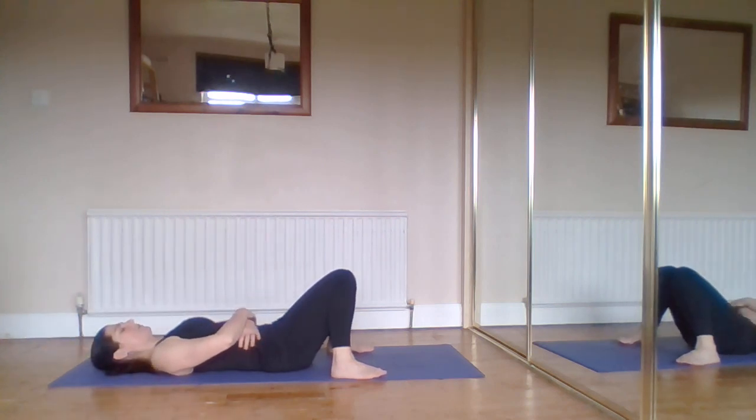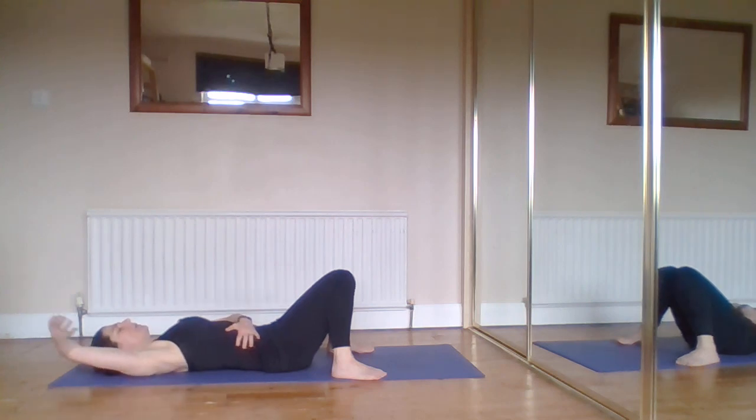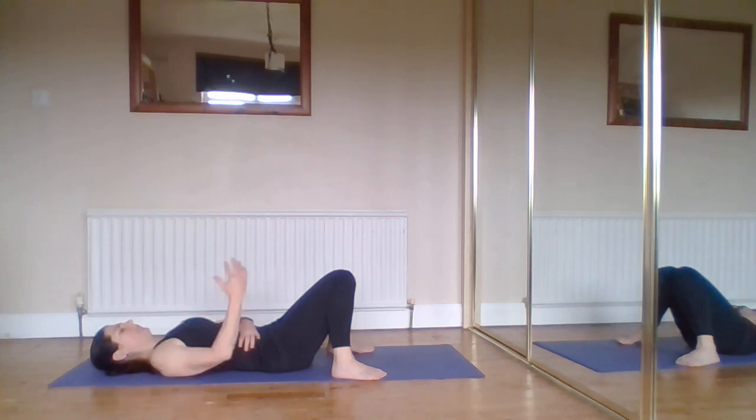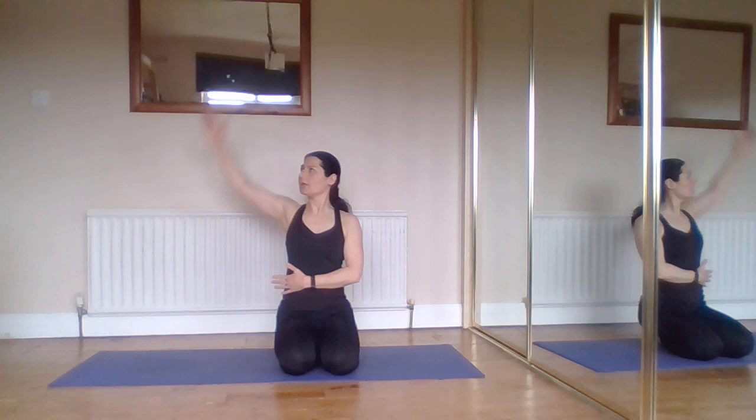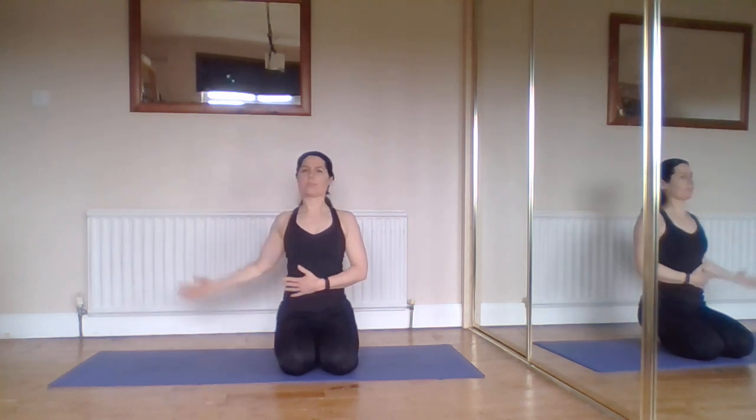So we start from the ribs, do one side at a time. So right arm is going to open out to the floor, behind the head, and then over. So we tip back, behind, and over. It changes side, so we open side, behind, over. So again, same movement, just reversing the direction. So from the ribs, we start out, behind, over.